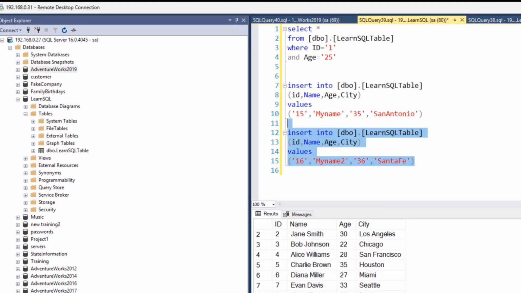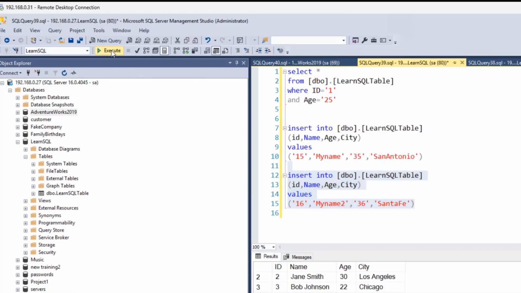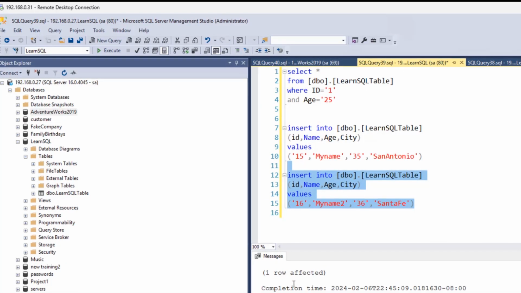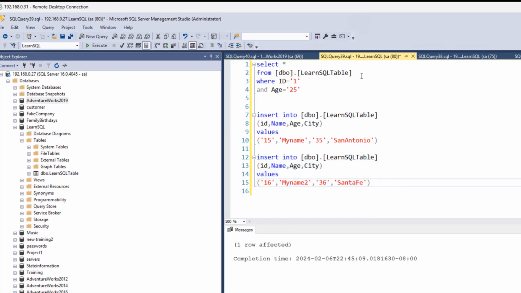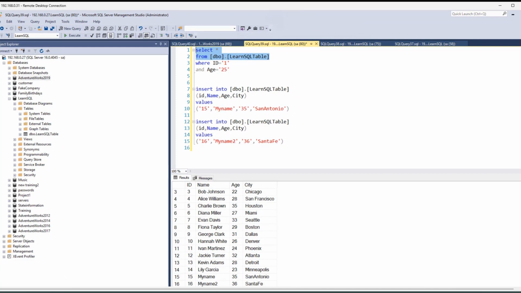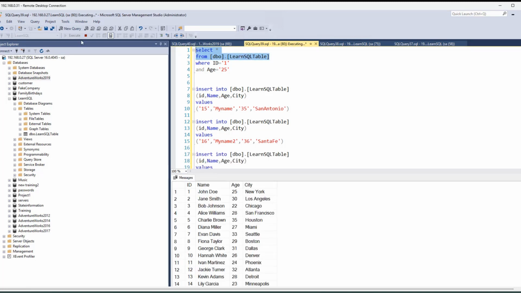Let's run this query. Notice we only have 15. And let's scroll to the top and execute that. One row affected, completion time. Let's go back to that select statement. And there it is. And like I said, you could just keep doing it over and over and over until you got all the fields you wanted to.